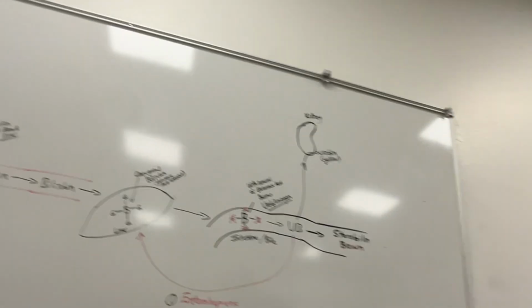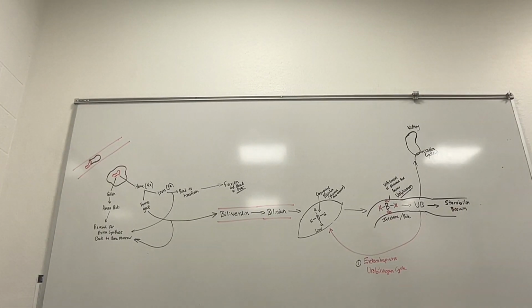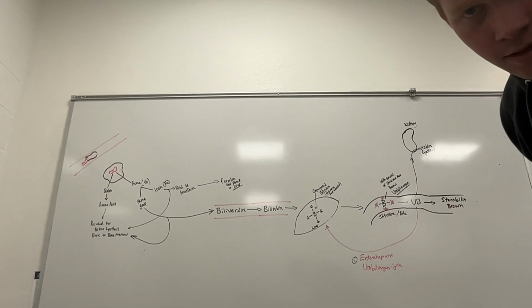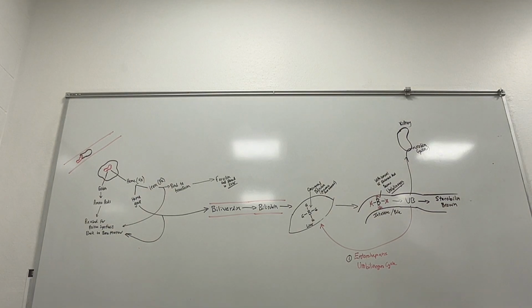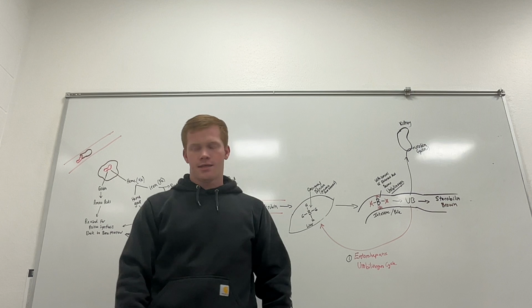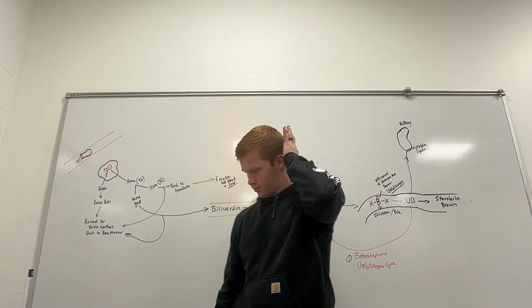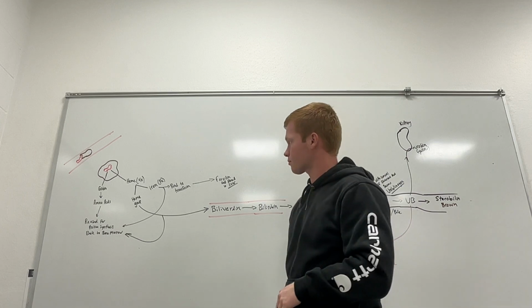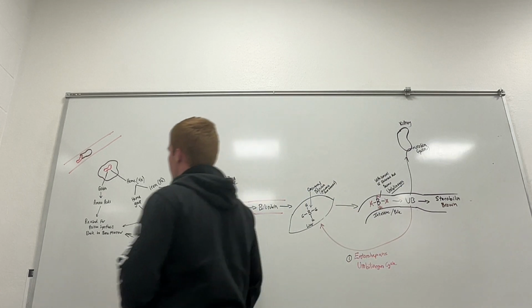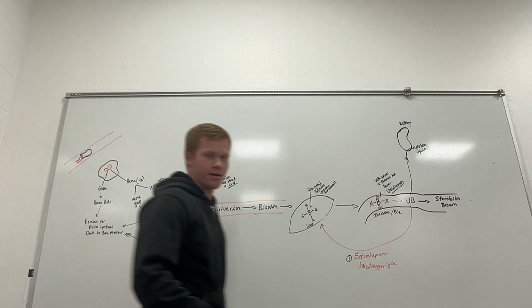Now, we also want to talk about, this might be a little too close, come right here. So now we're going to talk about the recycling of red blood cells. So we talked about red blood cells. They're made in the bone marrow. I know you can't see me, I'll angle it a little bit.